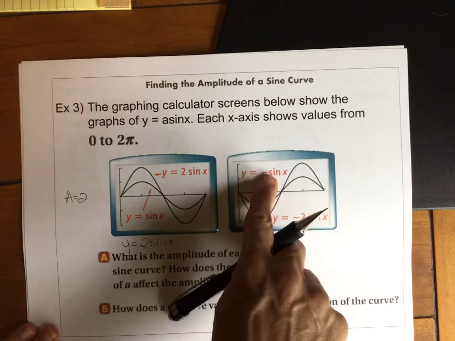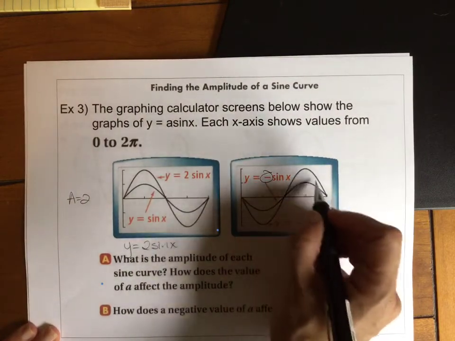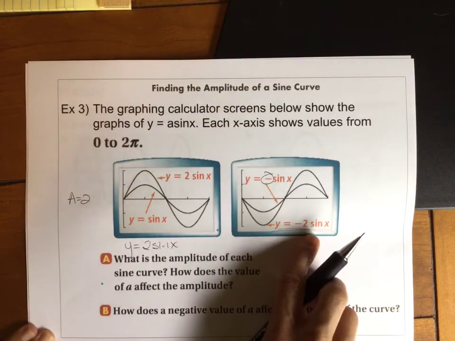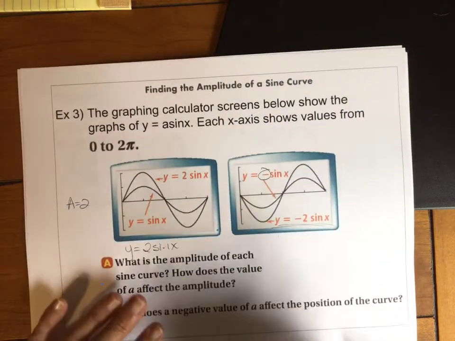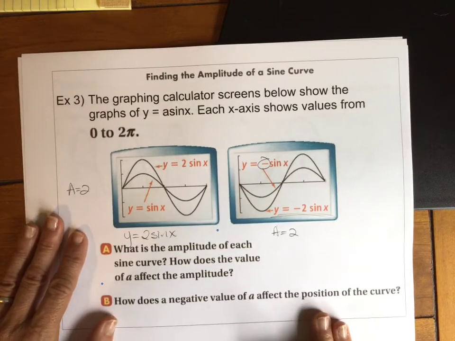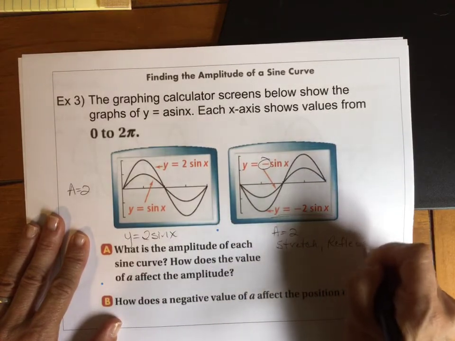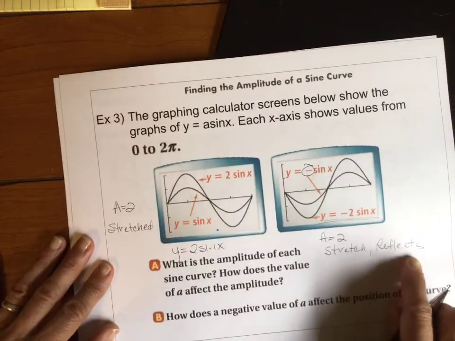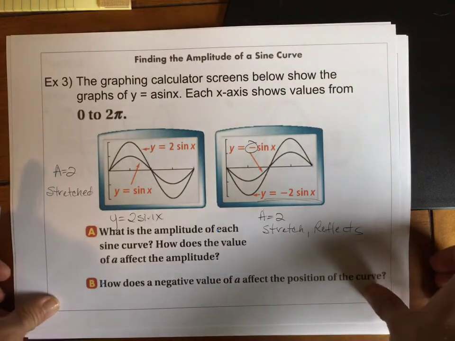So here we have a reflected parent function. Notice we had a negative. So instead of going up first, my graph starts down and then goes up. And now if I have a negative 2 sine x, then it's going to have the minimum of negative 2 and the maximum of 2. It's going to be stretched. So in this case, my amplitude is still positive 2, because remember, amplitude is always positive. But we're going to say on this one that not only does it stretch it, it also reflects. So over here, the amplitude is 2 and it's stretched. But here it's stretched and reflected.